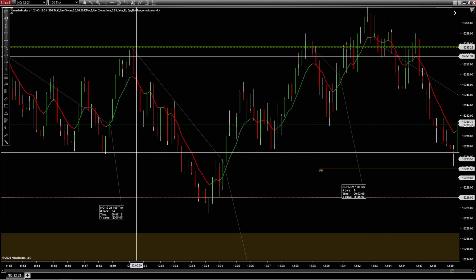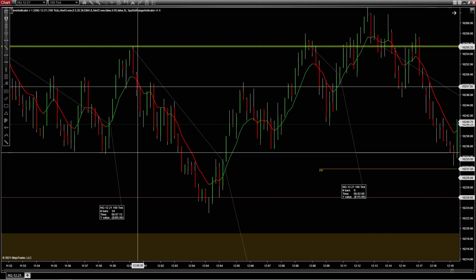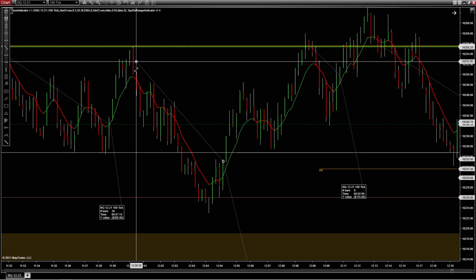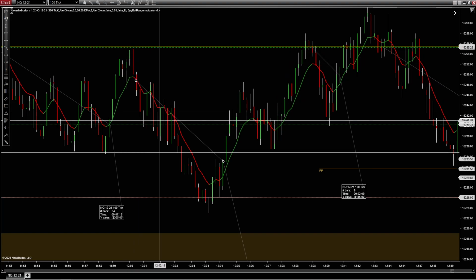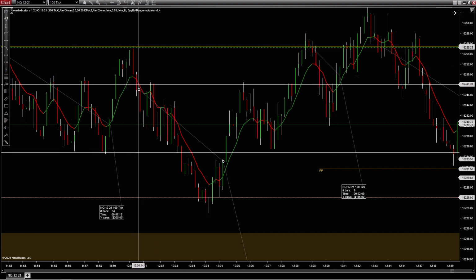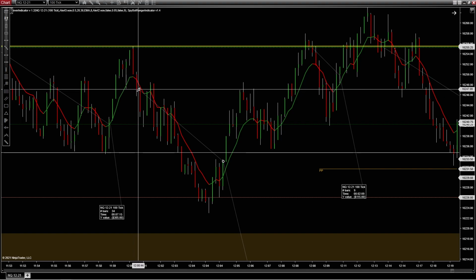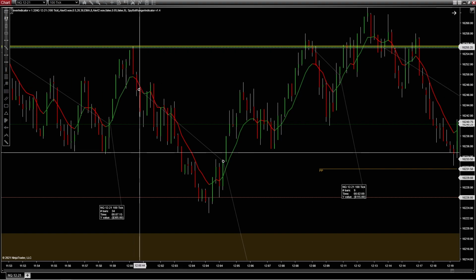So on this one, you're going to have the same thing you did before. You got right up to it, and then you drop down. So really, realistically, your entry would be right here, not at the top. Your entry would actually be down here. Actually, probably right here is where it would be, because you went up, came down, then you close below, and you enter, and you put your stop right there, right at the green line.